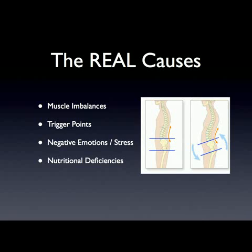But the effect this has on your body, beyond the bicep, tricep, and its effect on your arm and elbow, is that it's happening every day throughout your body, everywhere from the head all the way down to the ankles, toes and feet. So muscle imbalances are seldom talked about, but are the biggest factor when it comes to any type of ache, pain, or injury.